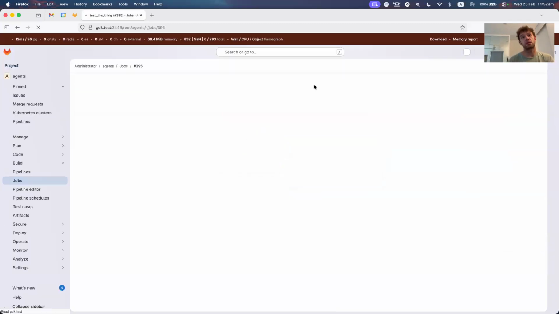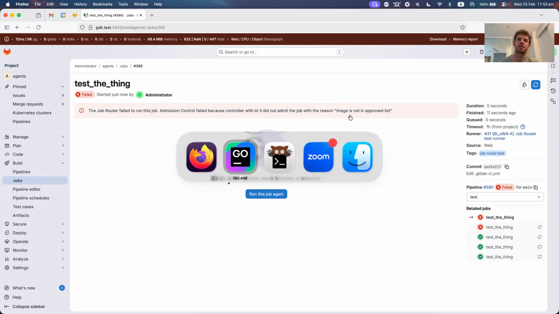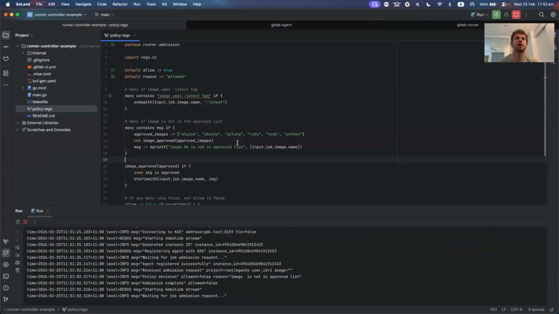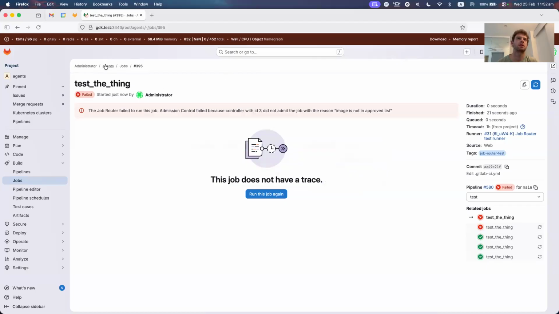So now it should pass. Okay, now we contacted the admission controller, but the admission controller said you shall not pass because the image is not what is in the policy file. Here's our policy file, and we have a list of allowed images. And what do we use here?